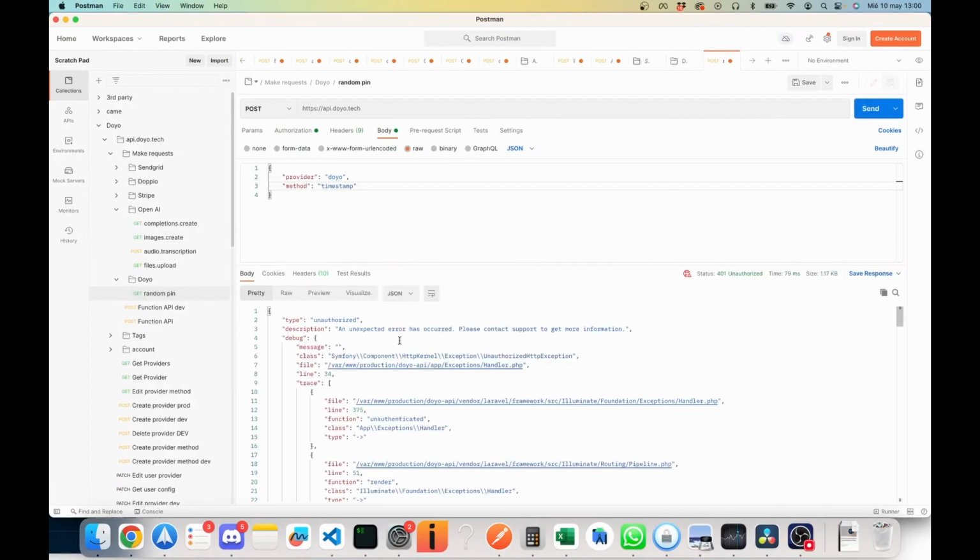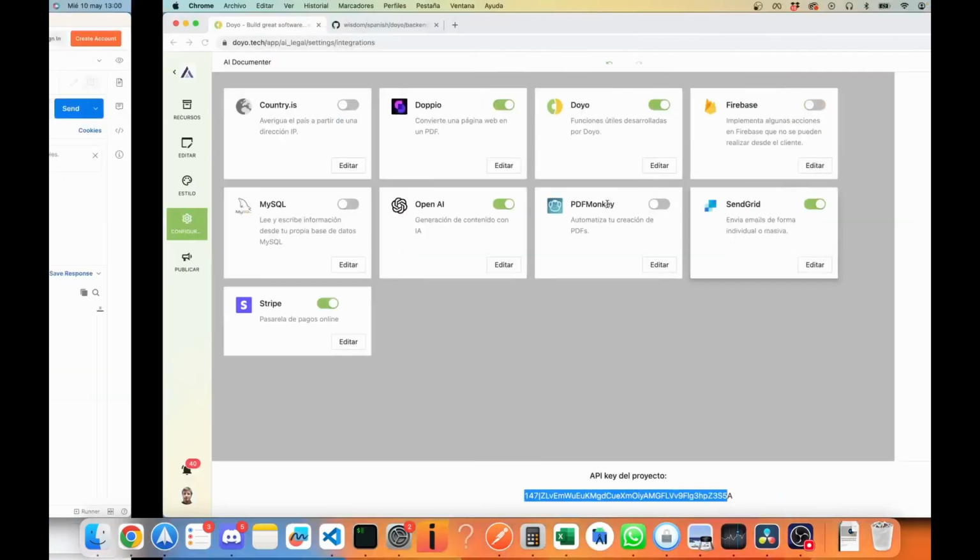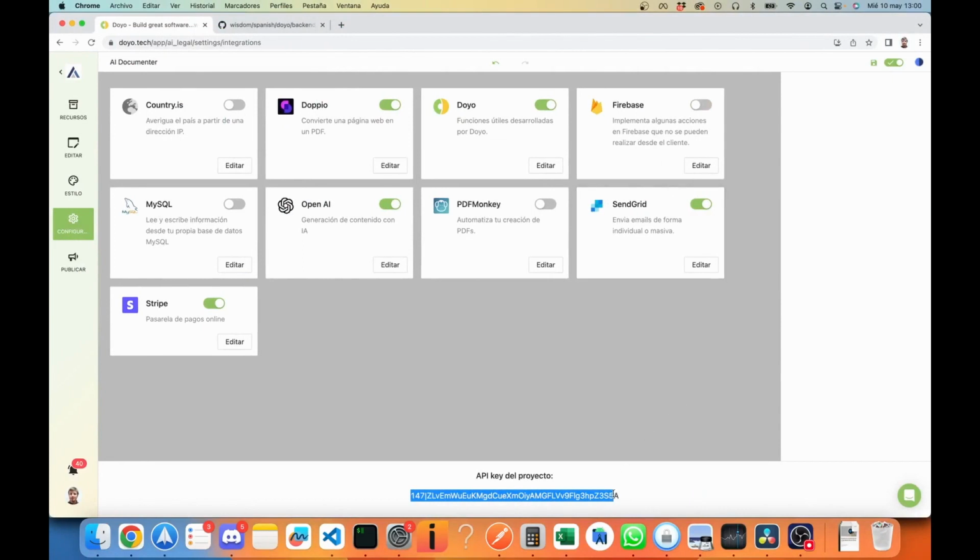Well, and you see here right now it has given me an error. So why has this been a mistake? Well, it says here, you see that it puts the word unauthorized. That's because we are not authorized, because maybe we have copied the token wrong. Let's see, here it ends in 5 and let's see. Well, we have copied it wrong, in fact, we are missing this one from the end.